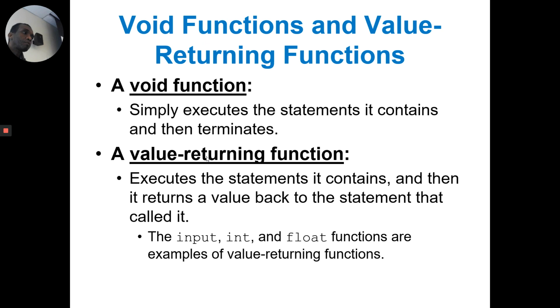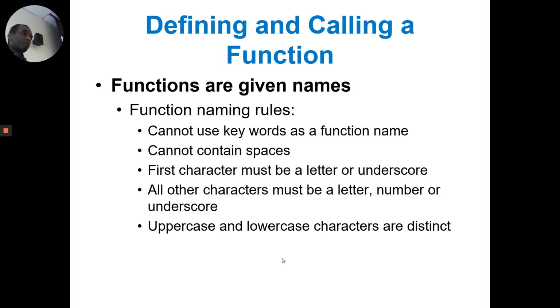You have what's called a void function and a value returning function. A void function simply executes the statements it contains and then terminates. That's it. And then you have a value returning function, which executes the statements it contains and then returns a value back to the statement that called it. The input, integer, and float functions are examples of value returning functions, rather than just a void function. Functions are given names.